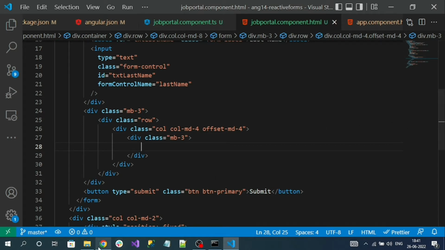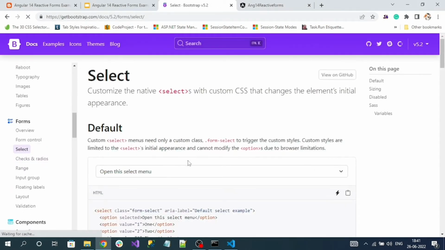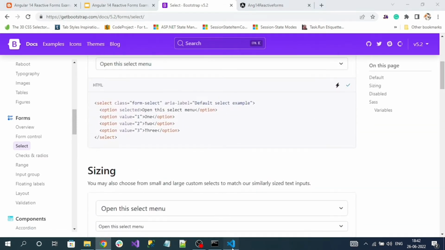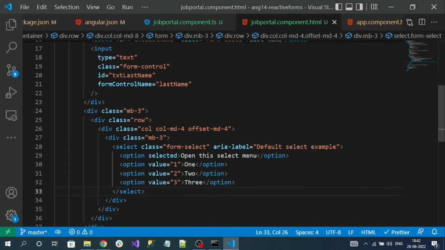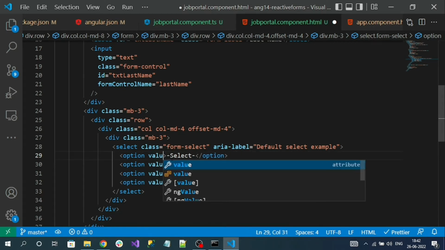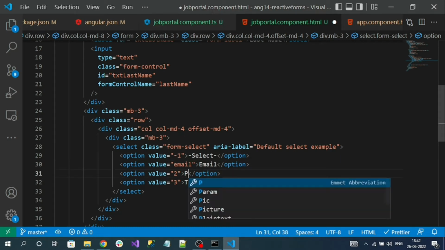For the bootstrap drop down, go to bootstrap, and here under the form, go to select. Copy this and add it here. Here I will change it like select. Its initial value is -1, and I will have options like email and phone.